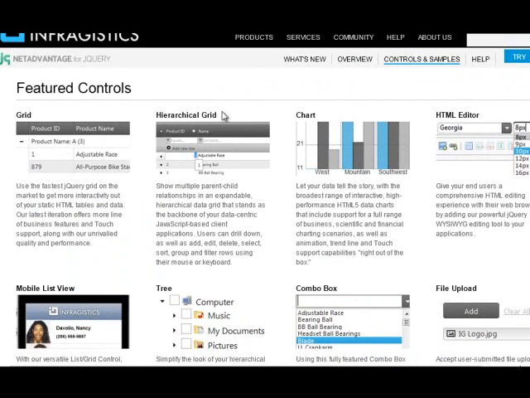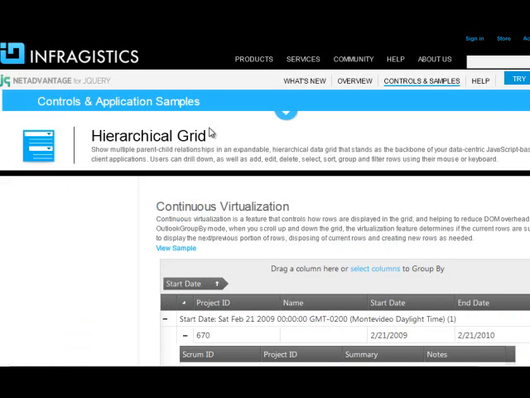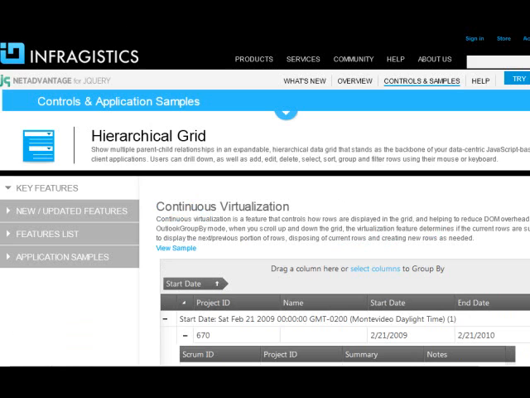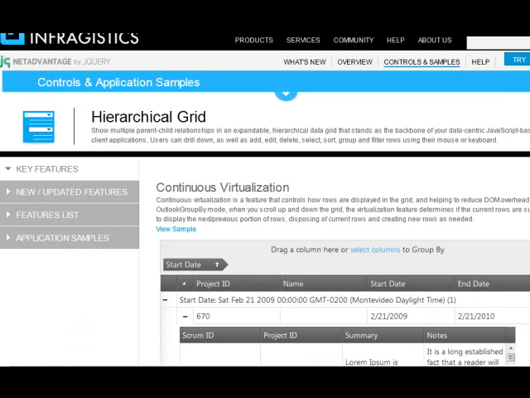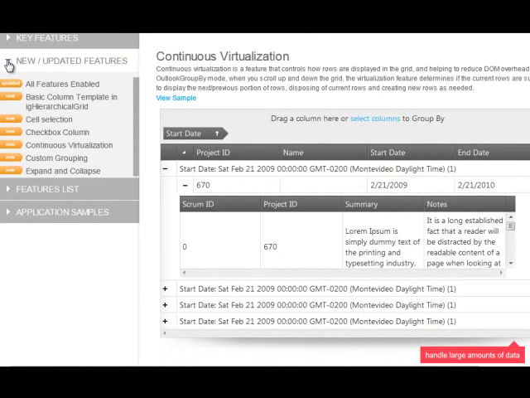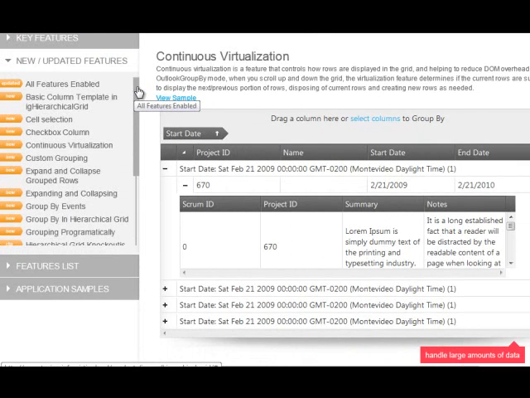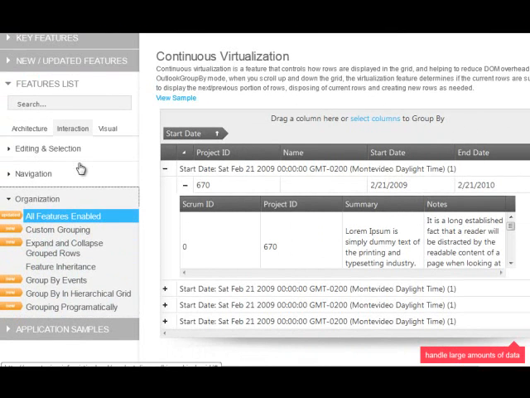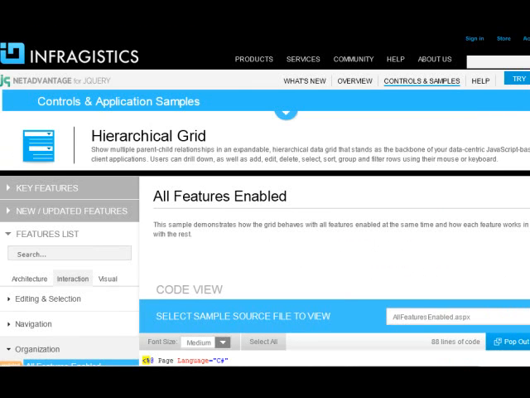So for example, if I wanted to see samples of the hierarchical grid, I can just click on this control here. So you click on that, and then the site takes you to the samples browser, which is basically a web application designed to allow you to browse through all of the samples. Since I clicked on hierarchical grid, it jumps me directly to the grid that I wanted to see, which is the hierarchical grid. And I can essentially just expand this little navigation item here, this accordion control, so that I can actually click on the various samples that are available. So if I click on this one here, it's going to load that particular example.